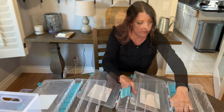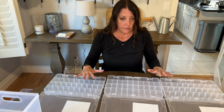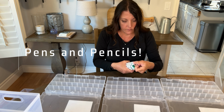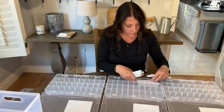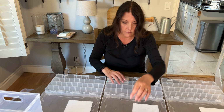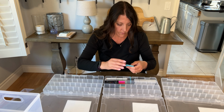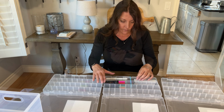Of all the storage bins that I'm going to utilize for this project, the pens and pencils were probably the hardest because they have varying sizes and none of the bins that I found seemed to work. So I ended up finding these jewelry bins and they're going to work perfect, I think. I won't need all of the extra dividers that you can put in to corral jewelry, but that's okay. I'll use the few that I need and then I'll get rid of the others. It's always good to think outside the box when you're looking for storage bins, because who would have thought that a jewelry container would work for art supplies, but it does.